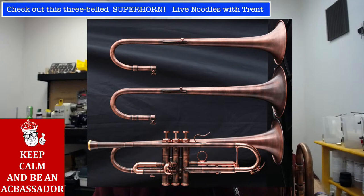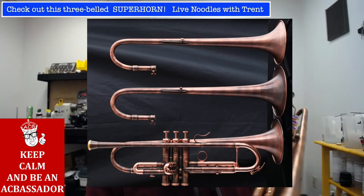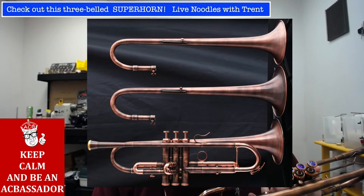So the bell that's on the horn right there, I do believe that's the Sterling bell that I started with. And then the middle bell is that large flared A4 bell. And the top one is the bell that's currently on here, which is the A1 bell. So let me turn that off.